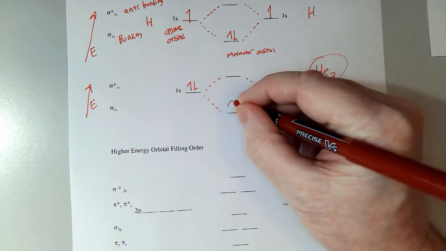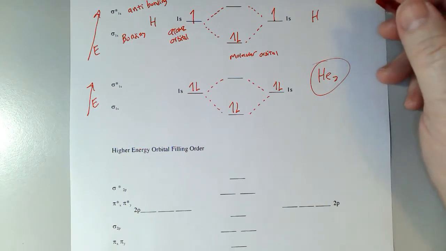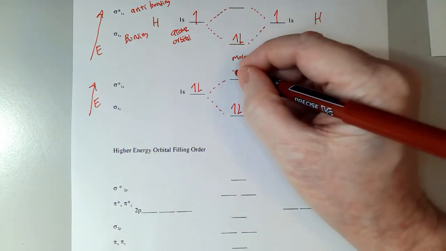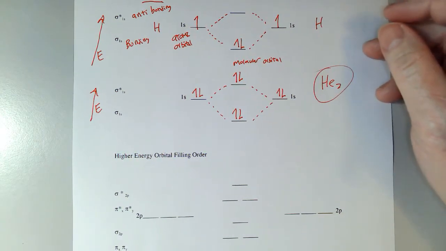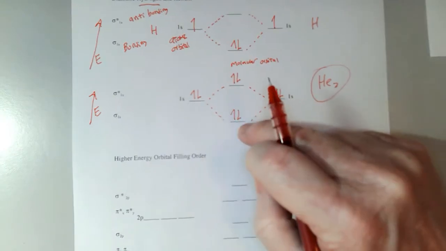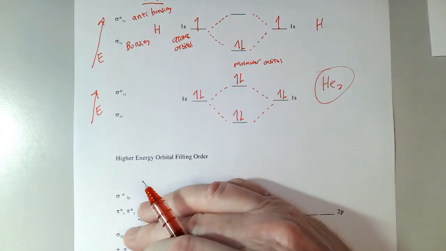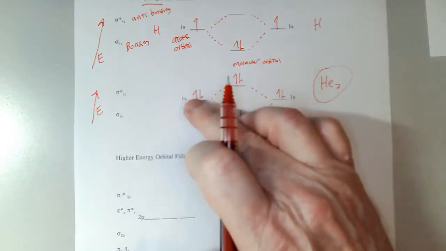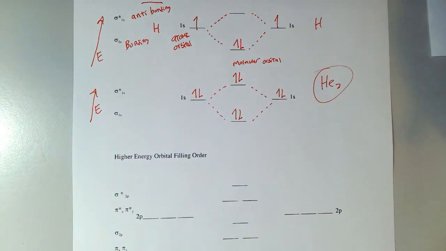Because first off, two electrons go into the bonding orbital, and they form a bond. And then two electrons go into the anti-bonding orbital, and they destroy that bond. They cancel each other out. Okay? Bonding will be constructive interference of the wave functions, lower energy than the original atomic orbitals, more stable. Didn't we say that before?